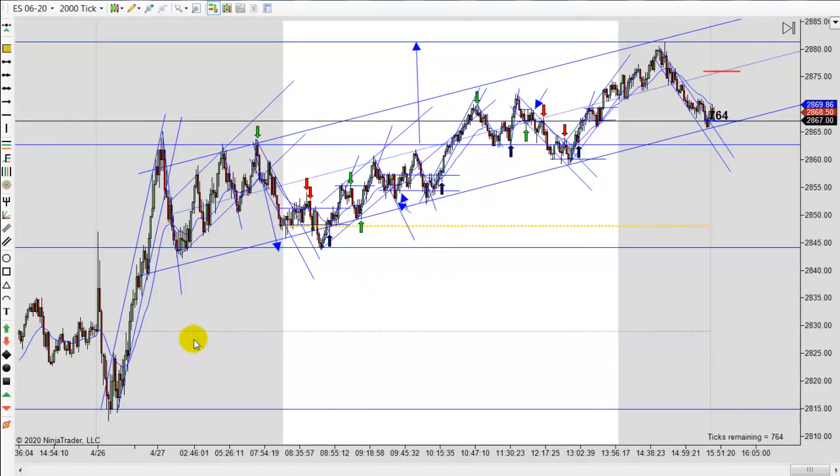So I'm going to wrap it up, but it's a spiking channel. It's really a range day. It's a combination range day, weak trend up. And even if you didn't see this, you still should have seen the weak range. It just would have been hard to explain why you're turning down in some of these places and turning up in some of these places. Of course, we go into these little sideways ranges each time. And so if you just play the smaller range, it still gets you where you're going.